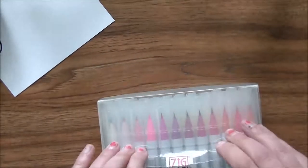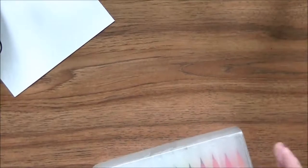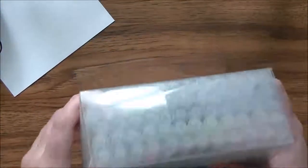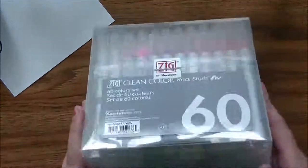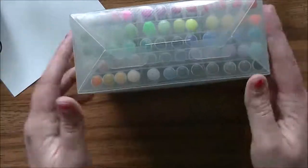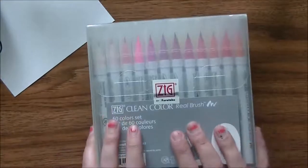So I've got 60 of these babies to play with. I'm going to do a video with them very soon because I really enjoyed them before. There are 60 colors in there. Lots of people have these and I haven't yet, so this is super exciting for me and I'm thrilled to have them.